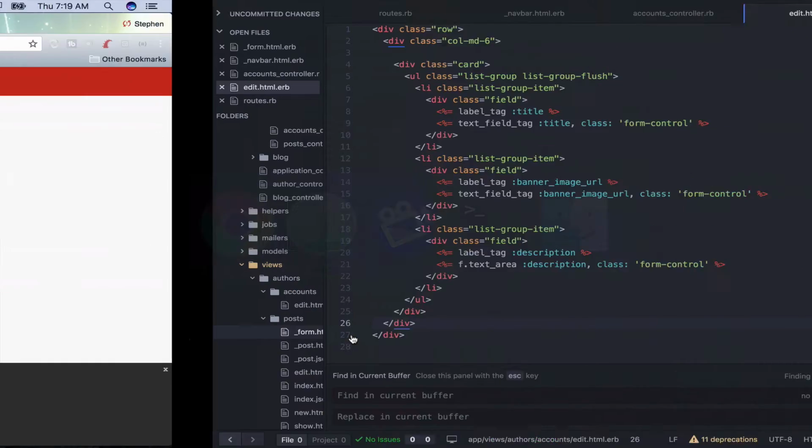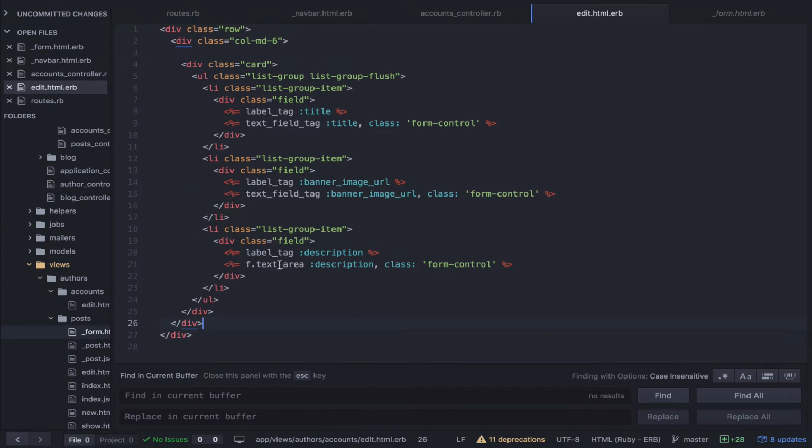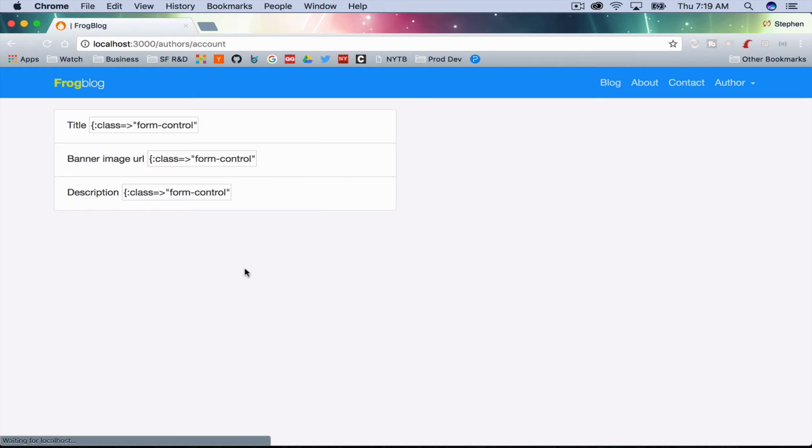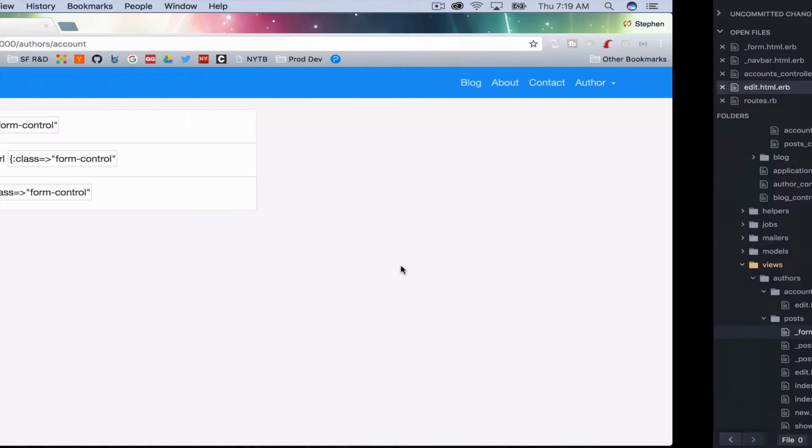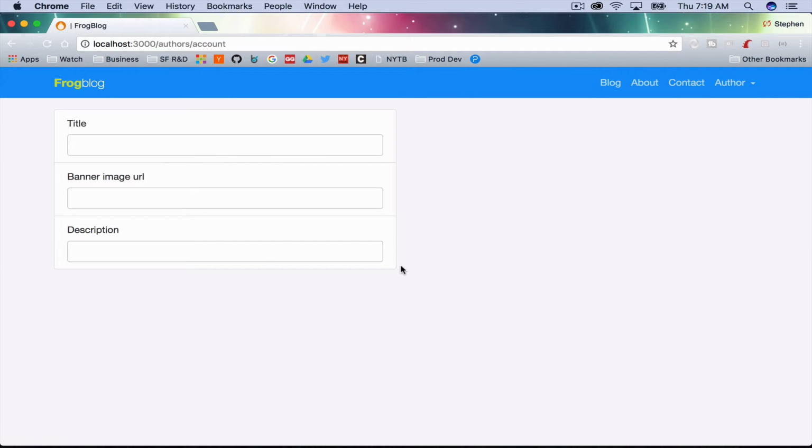Undefined method f. text_field_tag. Okay, something is going screwy there, but okay. I think I can just pass nil in. Yeah. Okay, so that looks kind of how I want.